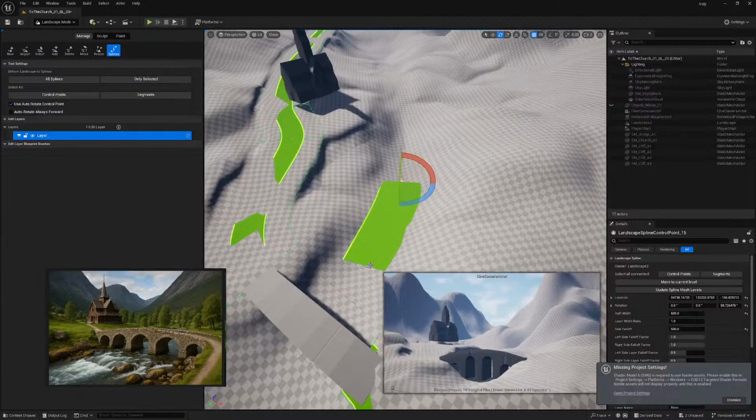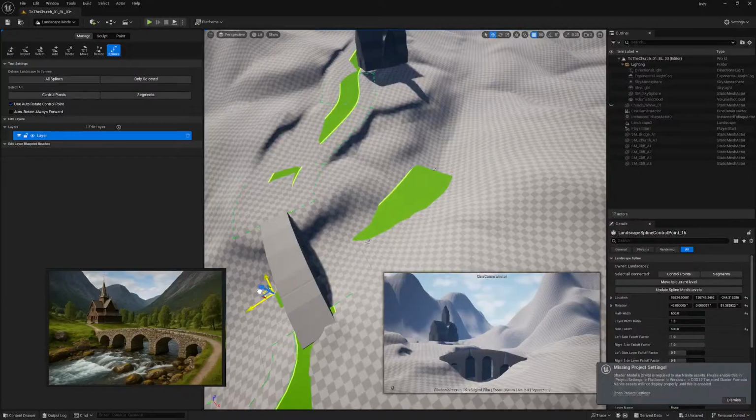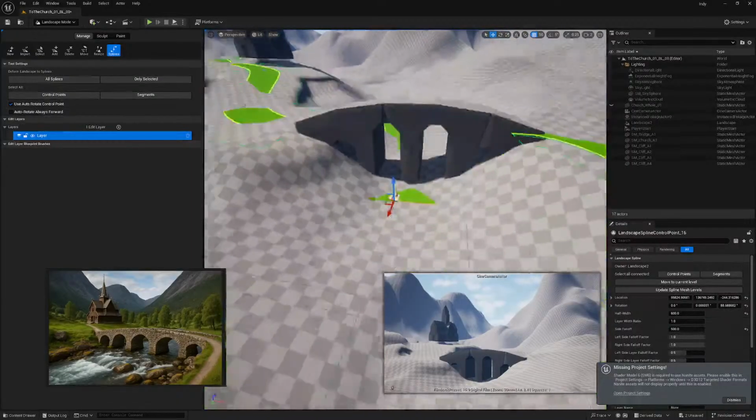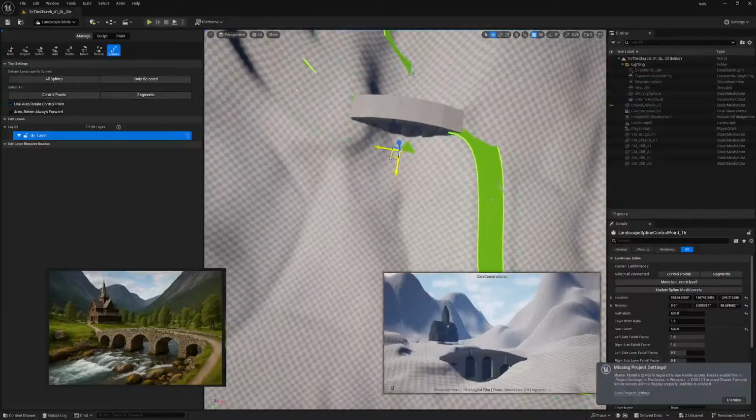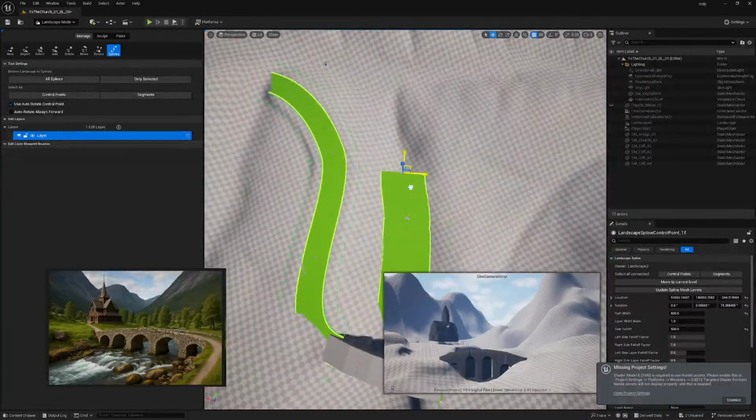I will just use this path, and you can press the End key to drop the things on the terrain. So that's what I did. So we keep it in the middle of this ridge we have.